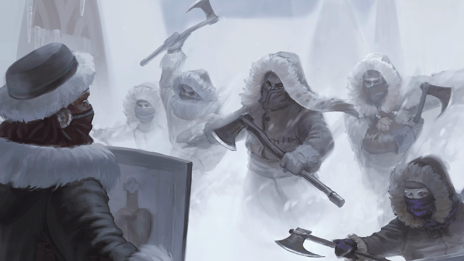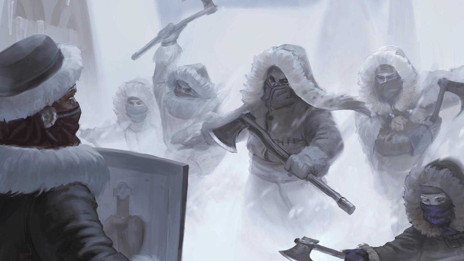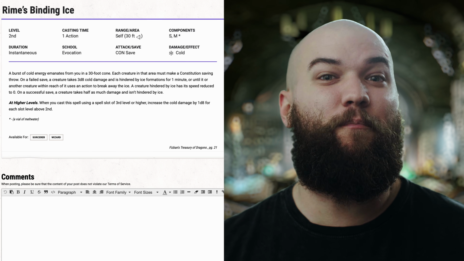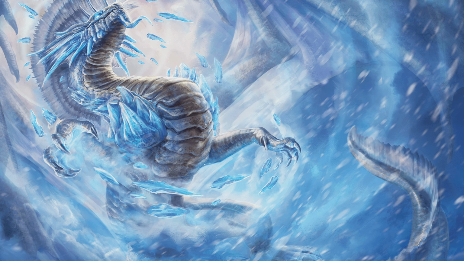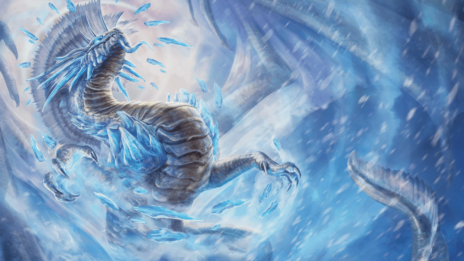Having melee attackers trapped and taking damage from your ranged attacks can be a great strategy, and the damage increases by 1d8 for each slot above 2nd level, keeping this pretty viable in late game, even if Constitution saving throws aren't exactly the best. Trust me, I know how you all feel about Constitution saving throws.